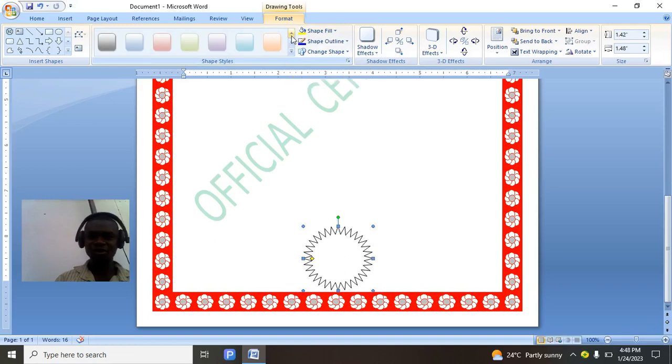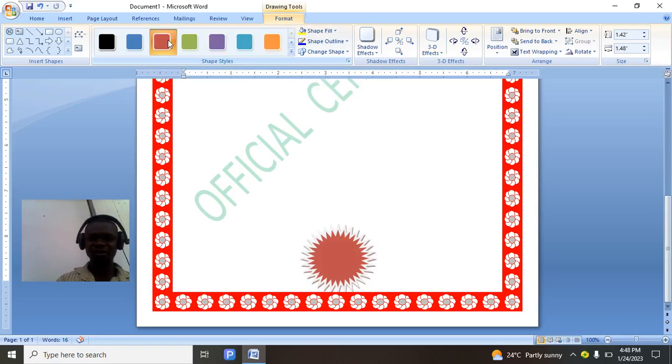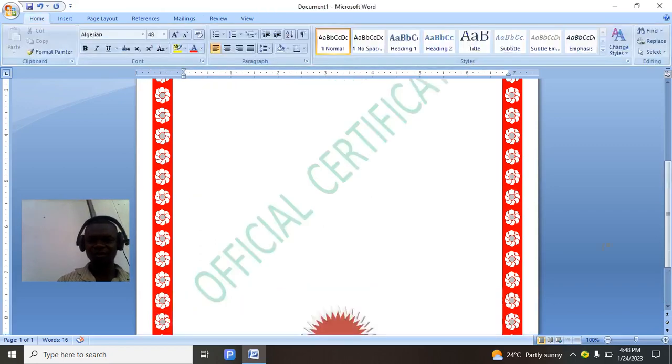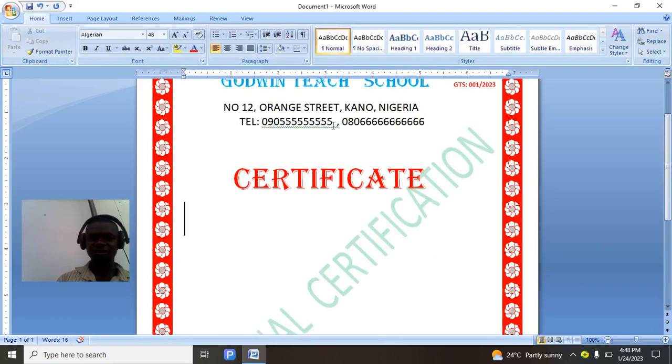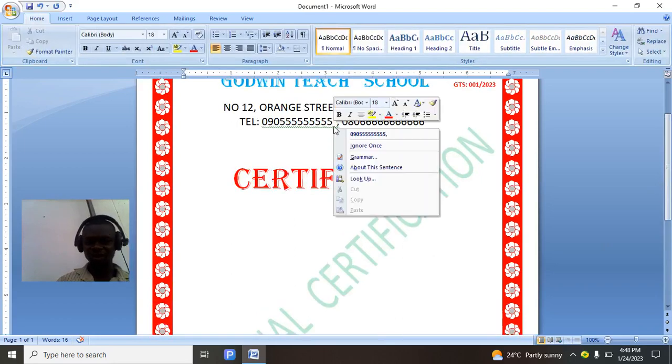So let's use this one so that it will be sharper. So you see I've colored it. All this is to add values to your certificate.